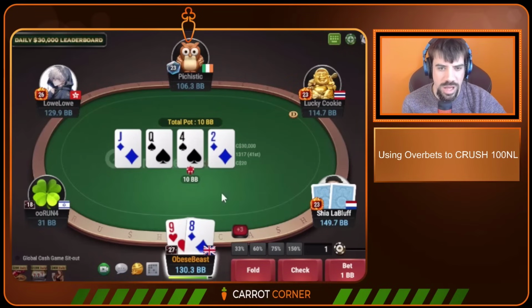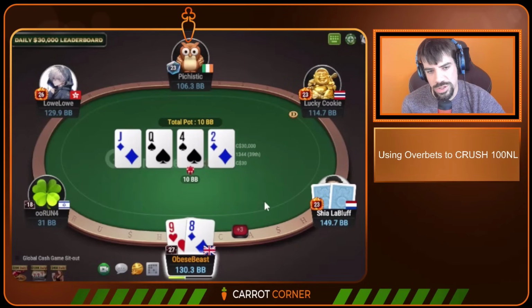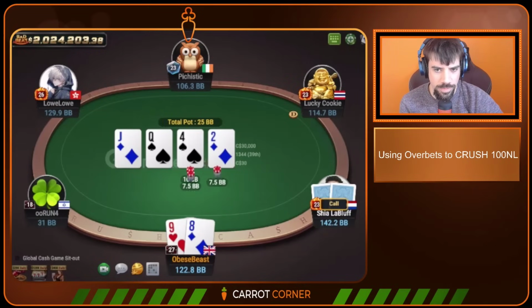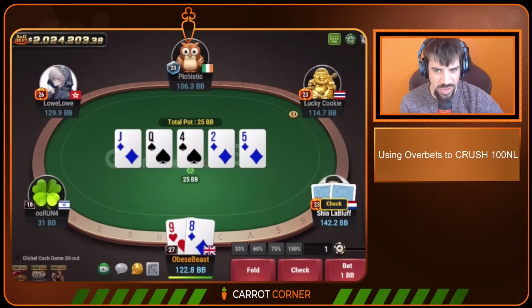Villain checks the turn, and now I choose to build my sizing around my value region, similar to what we were doing in hand one. So because we're betting mostly good queen X plus for value here, I think 75% pot's the right sizing. Not overbet in this case because villain can be check-raising over pairs and two pair and stuff like that. We don't have the best top pair. Villain does still have those hands, even though they check turn. They're meant to protect that range a little bit. So we don't go for the overbet on the turn.